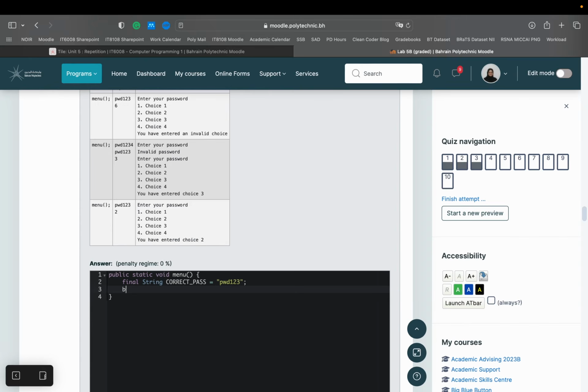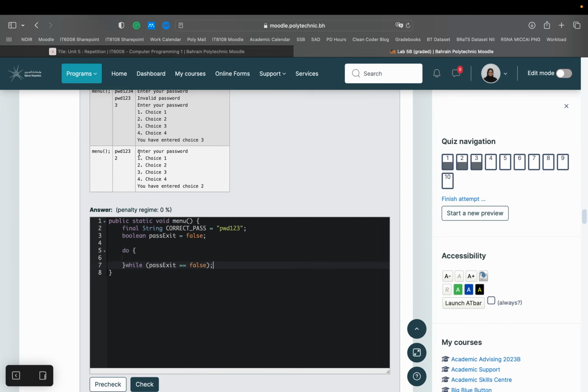Okay, so I would use boolean, or I can say pass exit is false in the beginning, and then we start our loop. So while pass exit is equal to false. Okay, now here you need to prompt the user for the password. So again, I think we need to create a scanner here.